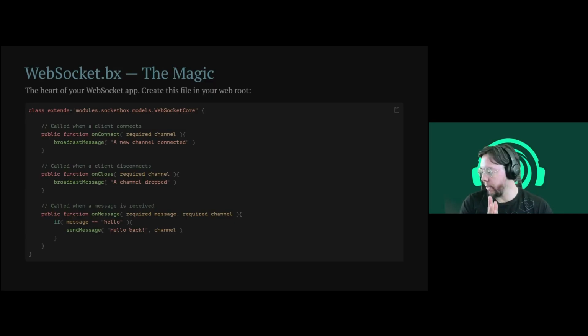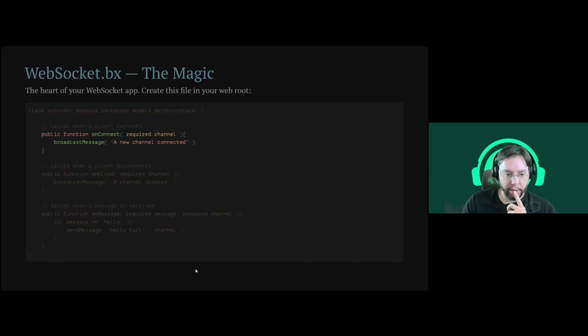It looks like Scott has a question about, can this support other clients rather than just a JavaScript web client? And the answer is yes. It can support anything that can run a WebSocket connection. It can connect to SocketBox as a client. And in fact, we'll talk about this a little bit later when we get to load balancing, but when you have multiple nodes in a cluster, all running SocketBox, and you want them to be able to communicate with one another, they can actually use WebSockets to talk to one another and help keep their state in sync, which is pretty cool.